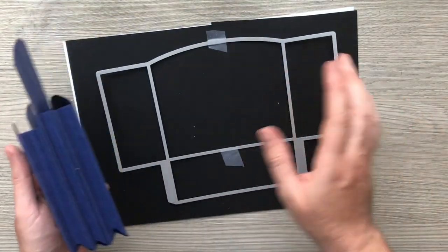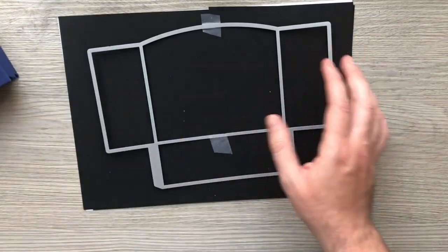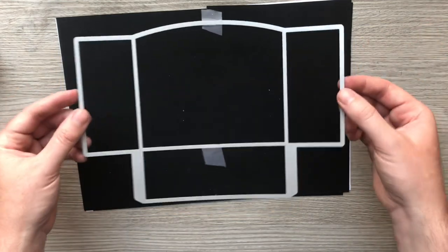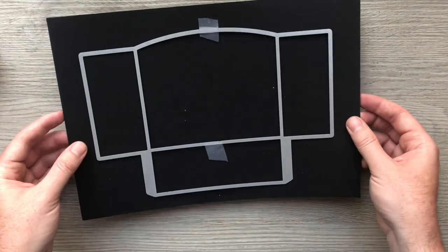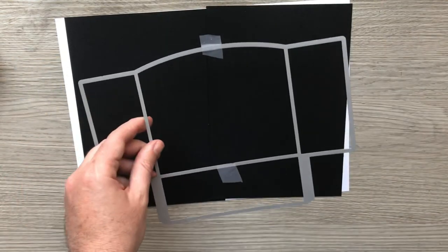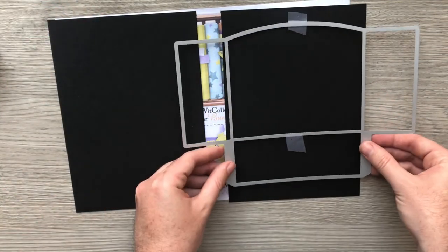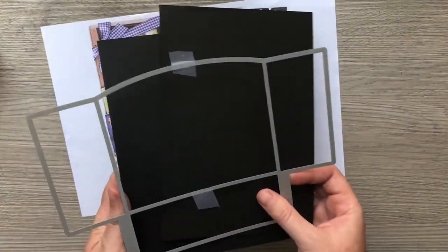To make it you will need cardstock — this is just a 220 GSM black cardstock. For each pocket you're going to need one sheet of A4, so I've got three sheets ready to go for the three pockets I'm going to show you. You'll also need an extra piece of A4 which I've cut in half, cutting it down the center — I managed to get two of them out of one sheet.